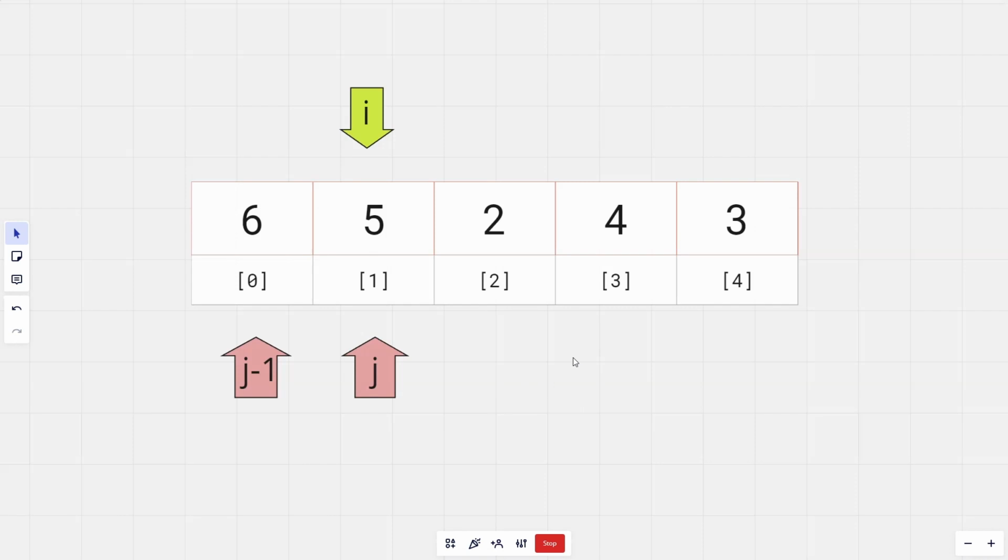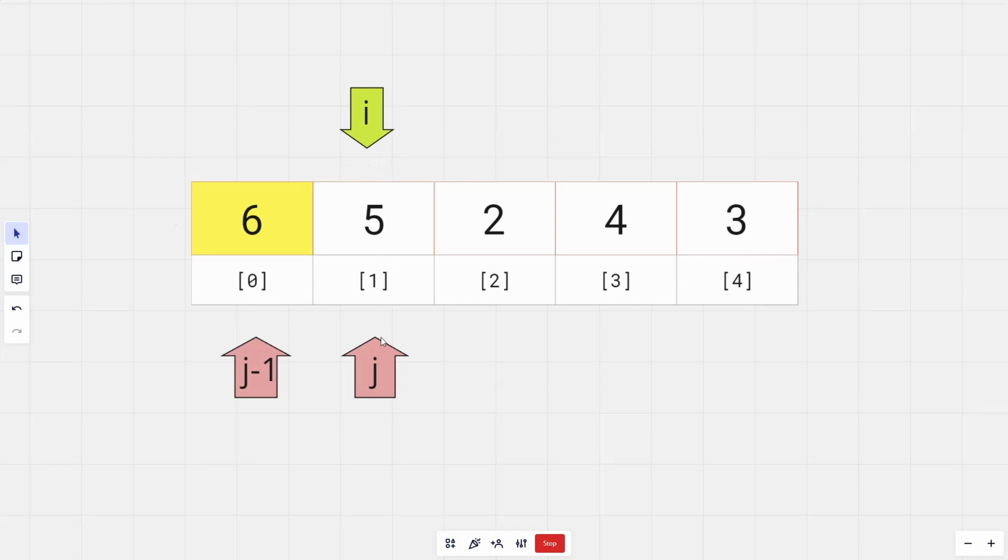Here we now have a visual example. It's an array of 5 numbers, and the row below is the index. So remember that we're counting from 0. So 0 is the first index, 1 is the second, and so on. And like we said, i is going to start by pointing at the first number. And the reason we're starting there is that our first number in the list is already part of our sorted list. And I'm going to color that yellow so we can follow and see which numbers are sorted. So i is then pointing at the next number that we want to insert into our list.